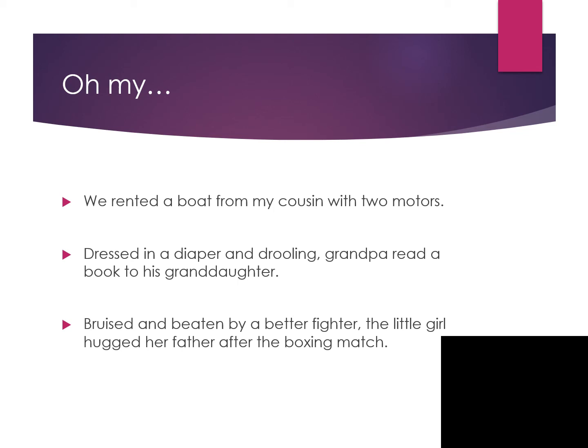Dressed in a diaper and drooling, Grandpa read a book to his granddaughter. This is so gross. You can see why a reader would just be completely freaked out by this sentence. Who's drooling here, Grandpa or granddaughter? So it should be Grandpa read a book to his granddaughter, dressed in a diaper and drooling.